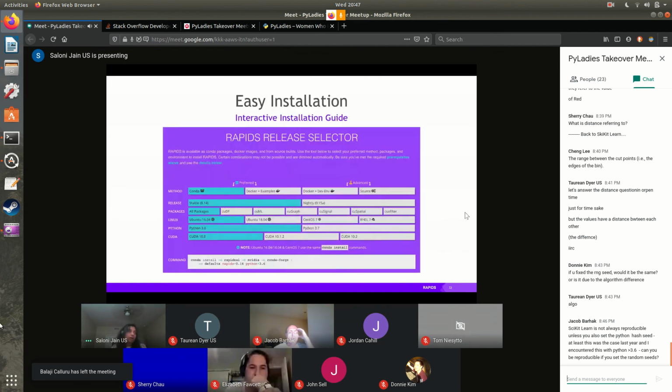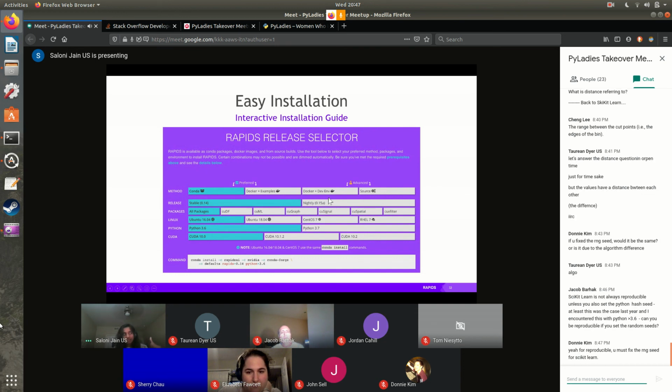And on the rapids.ai website, there is a getting started with Rapids option, and it gives you these little blocks to pick. So you can literally pick and choose what you want to do and which version you want. We have stable and nightly. Stable is the last stable release we had, and nightly gets updated every night, like it says. The nightly will have new features. It could also have bugs and stuff. So we recommend using stable, but if there's something that you really want and it's there in the nightly, you can also go for it.